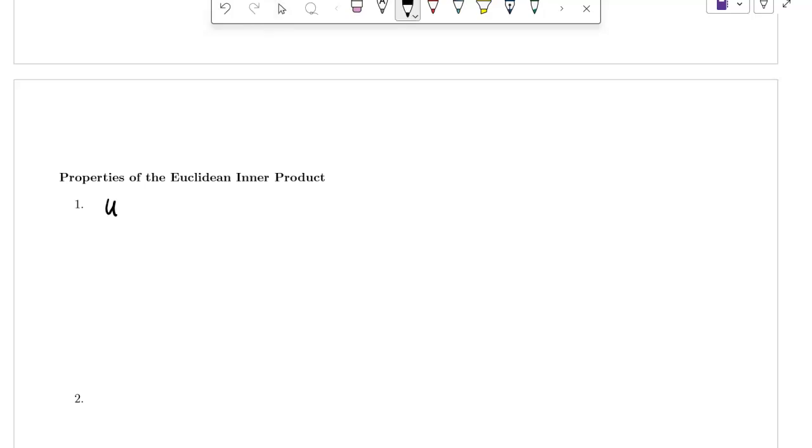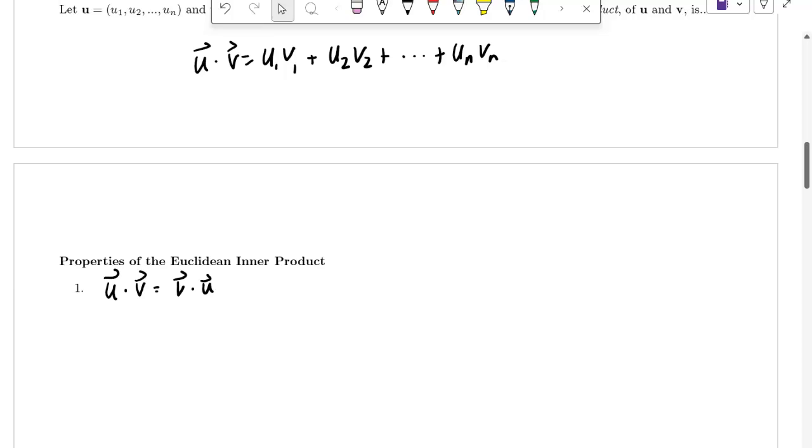Well, certainly from the definition, hopefully it's pretty straightforward to see that it doesn't matter the order. Because what does the order getting switched around do? If I look up by definition at the top of the screen, what does switching the V and the U do? It just flip-flops those things, doesn't it? All those are real numbers. Real number multiplication commutes. So I don't have any issues there, right? Okay.